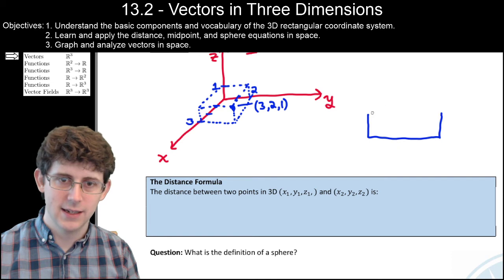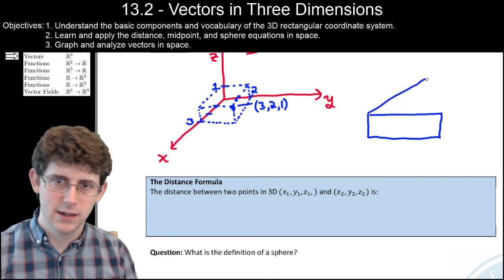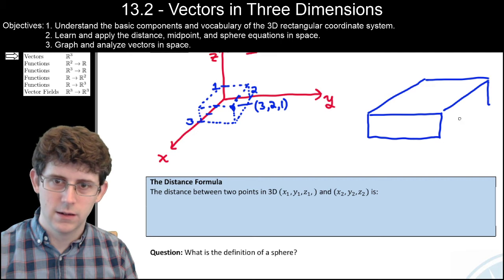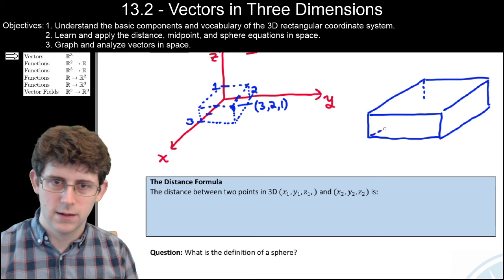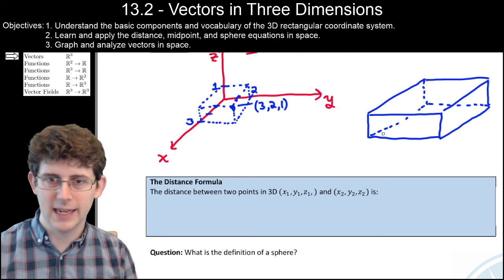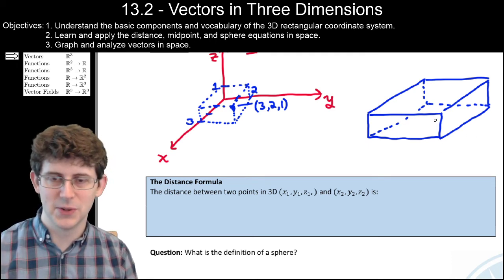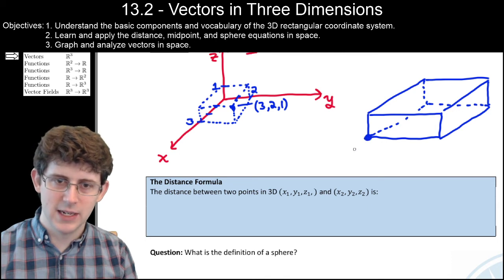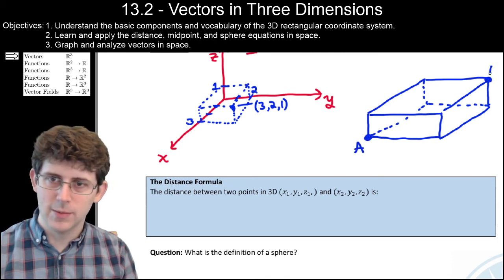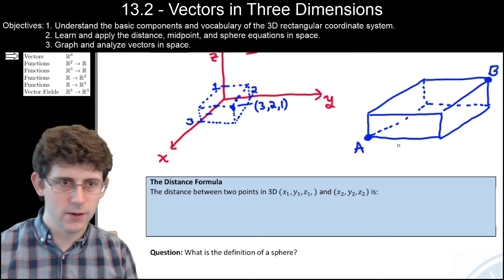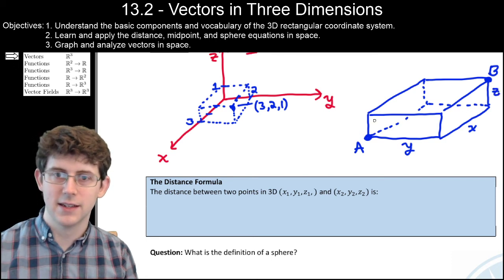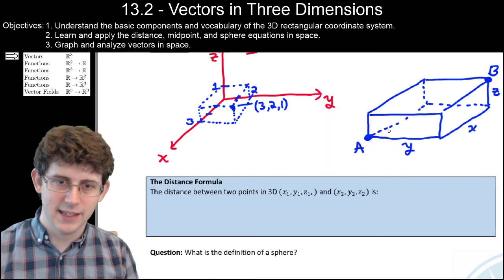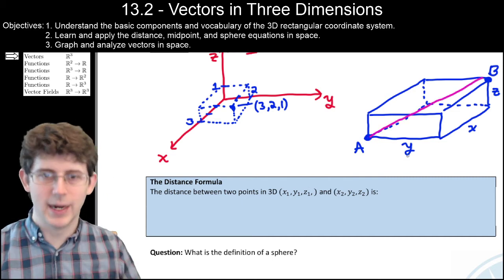Why? Well, let's see. So I'm going to draw a box. Let's say it's... remember, I'm still following the only trick I know, which is to make things parallel to other things if they're supposed to be parallel. So let's say you're trying to get from here, from point A to point B. And you're going to go some distance in the x direction, some distance in the y direction, and some distance in the z direction. What I want is the distance across the middle of this box.